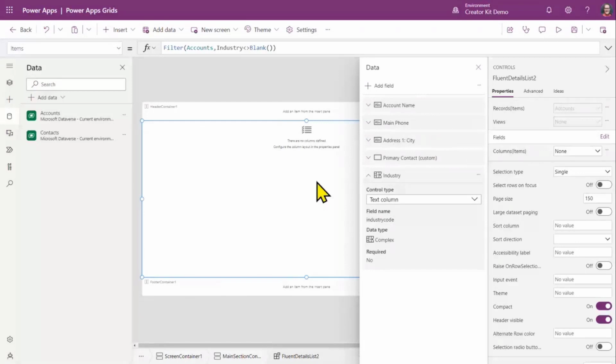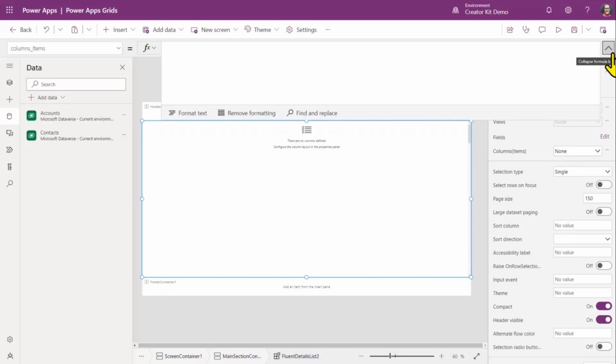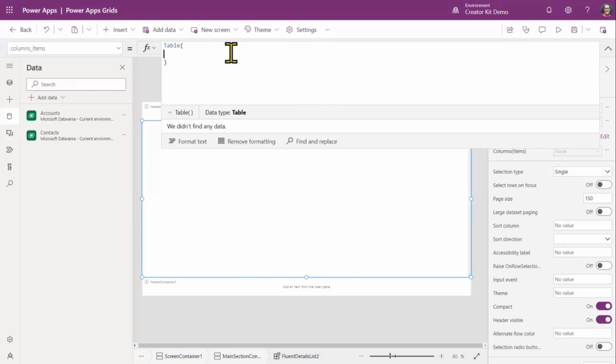You can see that it's still saying there are no columns defined, because of that second step. And this is the really important step, because if you've used SharePoint or model-driven apps, you'll know you've got to define the view layout. If I come into this columns property, this is where I say, we've got the raw data, which we've bound to the accounts, but we've now got to say which columns do you want to show and in which order? One of the ways we can do this is to define a table, and define a row for each of the different columns.